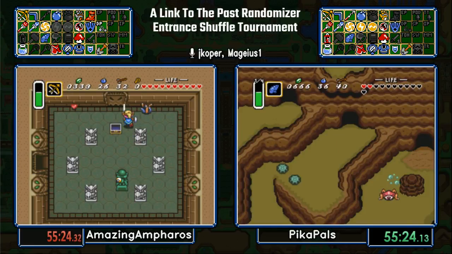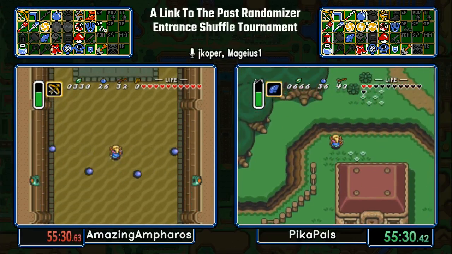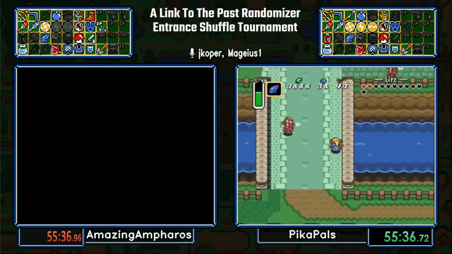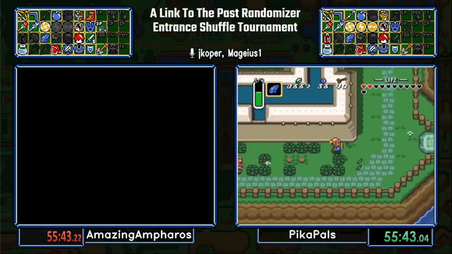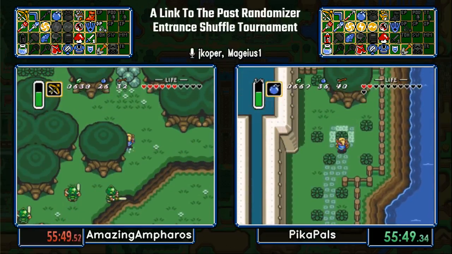A sword! A sword! Wow. Definitely useful for AmazingAmpharos. It's still not progression, but it's a sword. And 300 rupees, so, yeah. A sword, a sword. Now he's gonna check the block rocks behind the house. Oh, Pika's going there immediately! Wow! How?